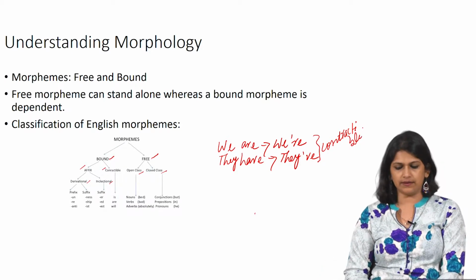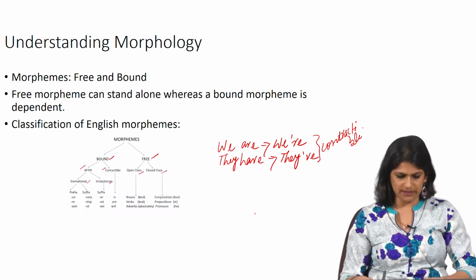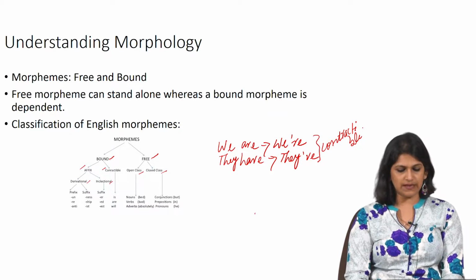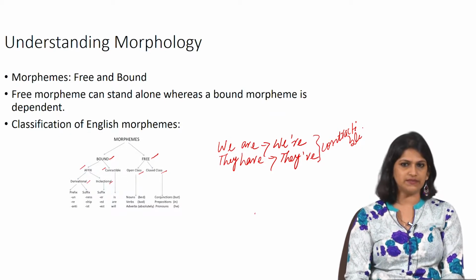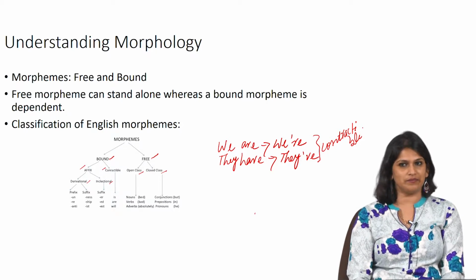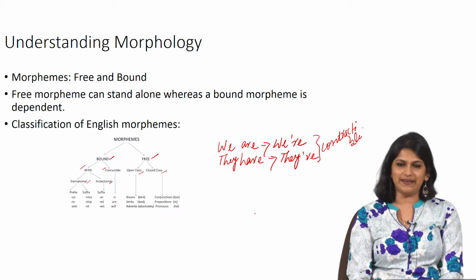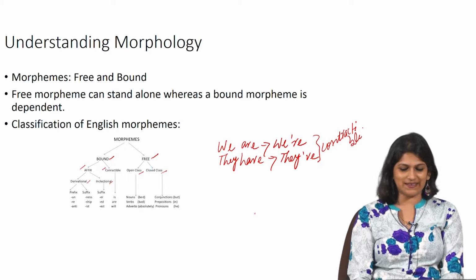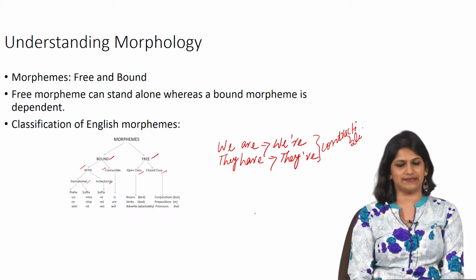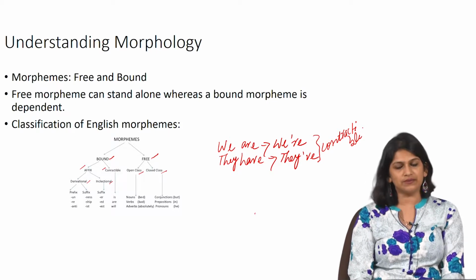And if you go to the free morpheme section, we have open class words and closed class words. In the open class words, we have nouns, verbs and adverbs, as I have discussed. You can also add adjectives. So, the list is not exhaustive. The list is basically symbolic, or you can consider it as a tentative thing. So, with nouns like bed, you can always add new nouns to the lexicon. You can always add new verbs to the lexicon. You can always add new adverbs and adjectives to the lexicon.